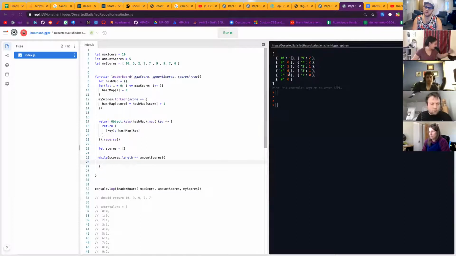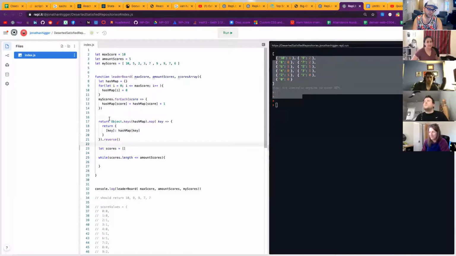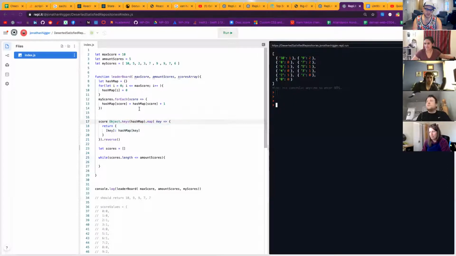So now what we're going to say is we want to push. Oh, we returned this, so we need to call this something else. Let's say our scores. What will we call this? Scores array equals that. And we could probably just use a const there.